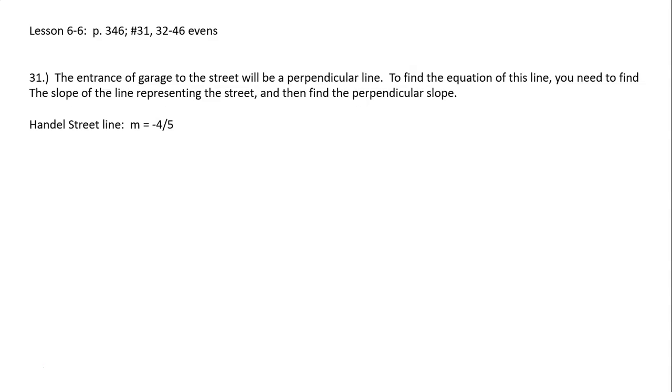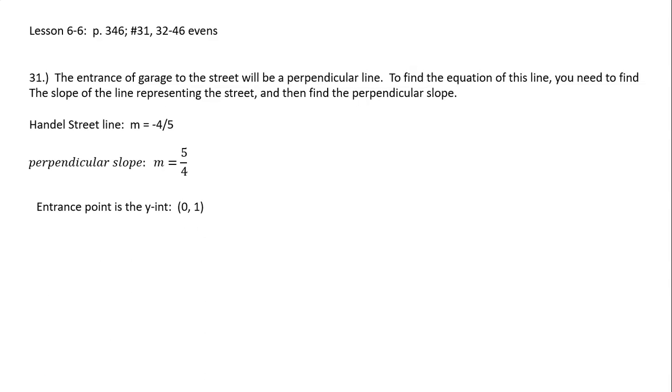So now that we know the slope of the given line is negative 4/5, we now know the slope of the line that will be perpendicular to this line, and that will be a positive 5/4 because they have to be negative reciprocals of one another. So if the given one is negative, our perpendicular line has to have a slope that is positive. So now that we have our slope of 5/4, we can use that slope with the given point, which is also the y-intercept, so that makes it very easy.